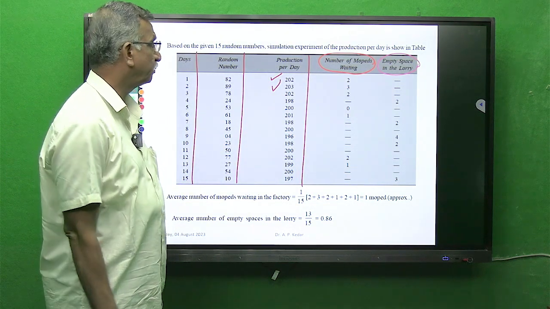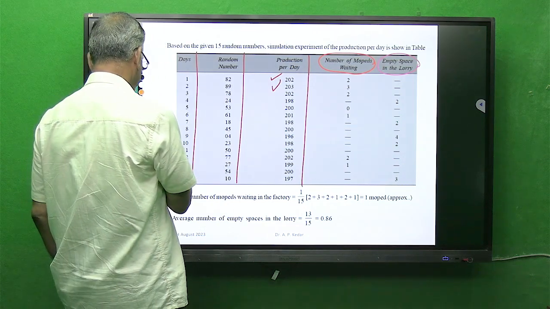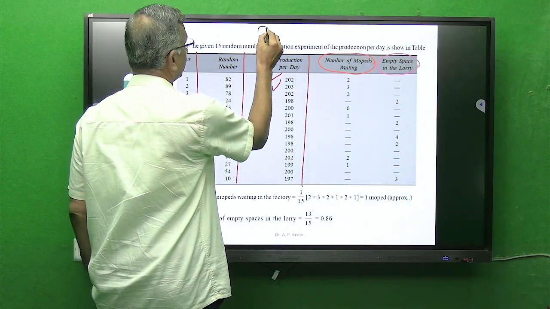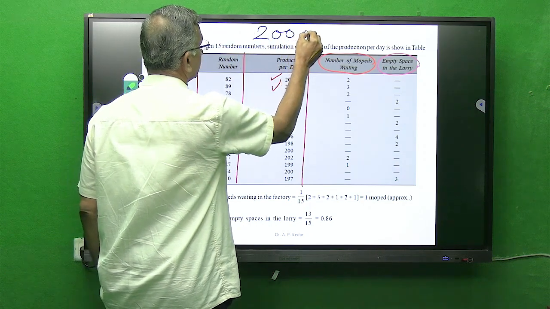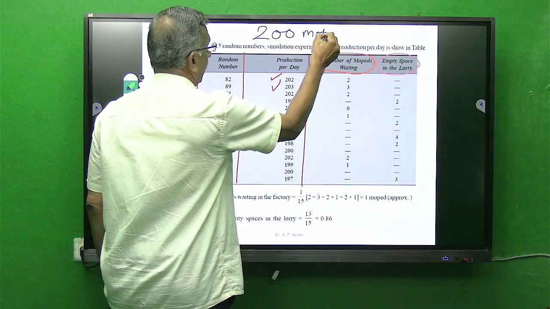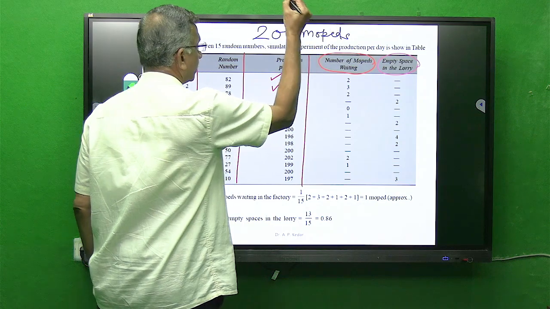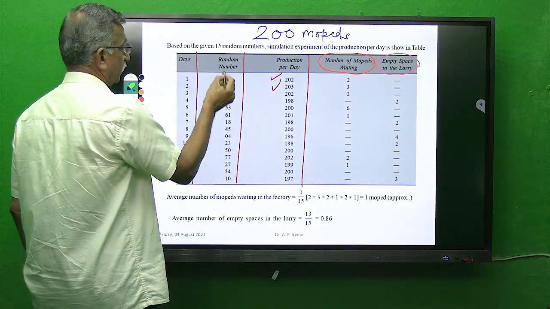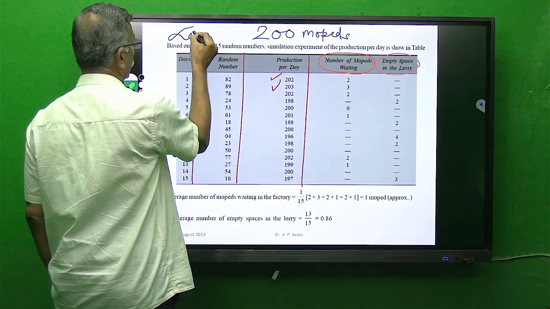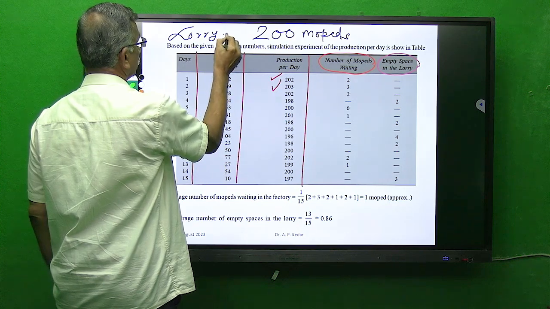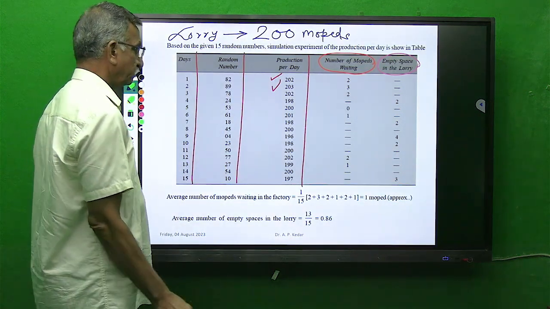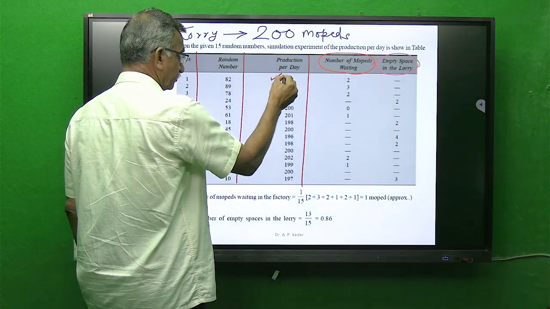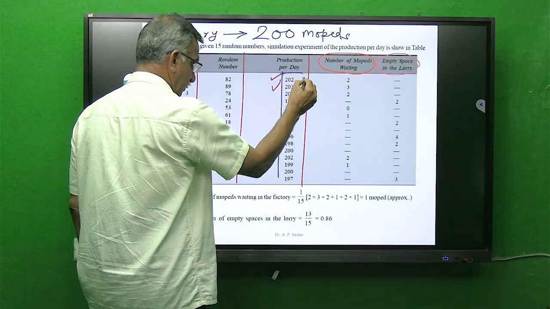Now, important, keep one figure in your mind: the lorry has a capacity of 200 mopeds, whereas these are your daily production.